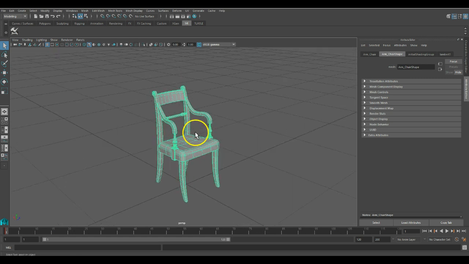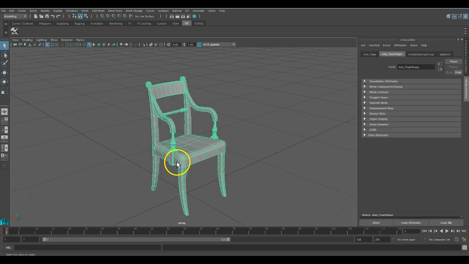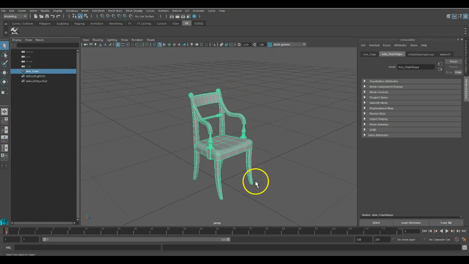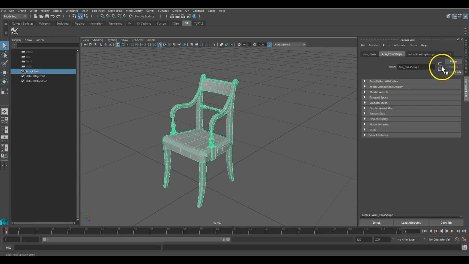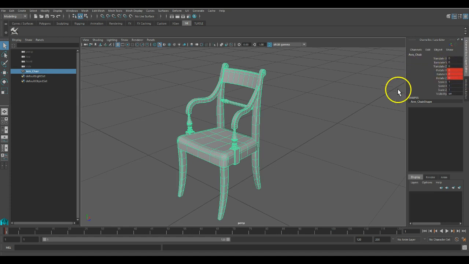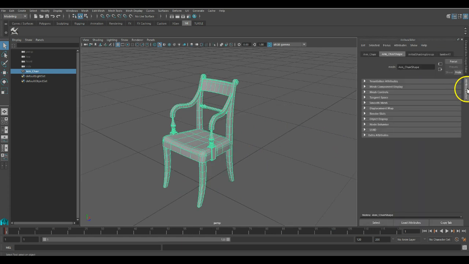Okay, so the things we're going to need to set this up: I would have your scene set up using the outliner. If you go to this bit on the side, this represents your main scene, and then you've got your outliner. It's quite handy to be able to see the structure of your project. On the right hand side you have two boxes. You've got the channel box layer editor, which gives you information on where the thing's positioned, its scale, things like that, and then you've got the attribute editor, which is basically the attributes of this model.